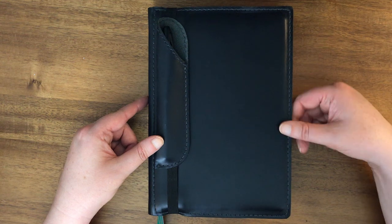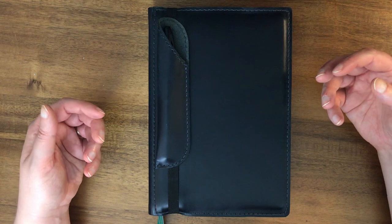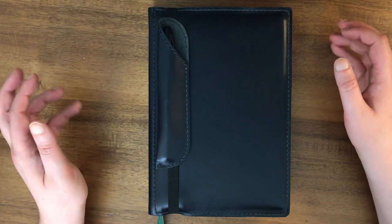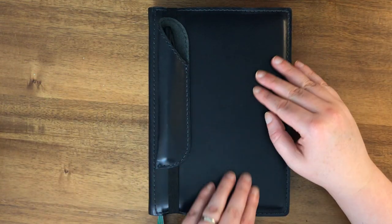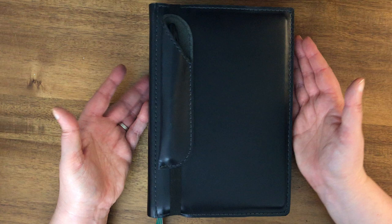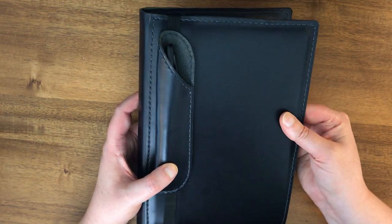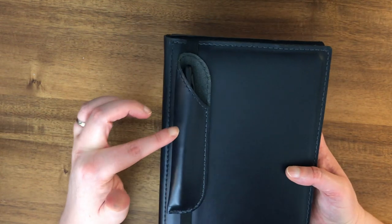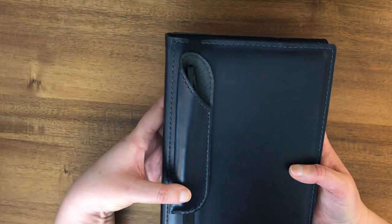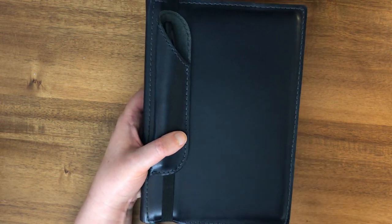It is the Outlander leather, but because it was a special edition she gave it a different name. She called it 'The Doctor,' which I believe is a Doctor Who reference. It is essentially the same as the current Outlander leather, which has a little bit of shine and a little bit of squish. This special edition came with the folio, the pen, the pen closure, and a key fob, and ever since I got it I have been using this notebook for this purpose.